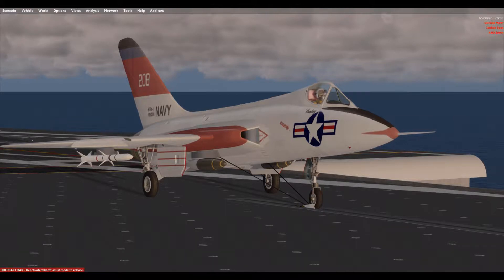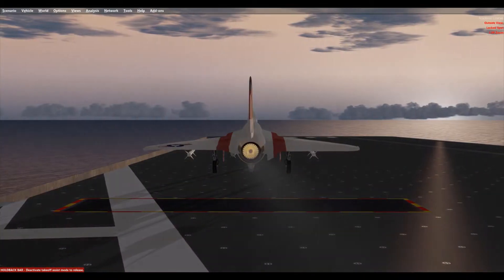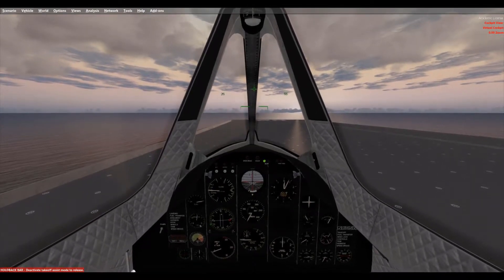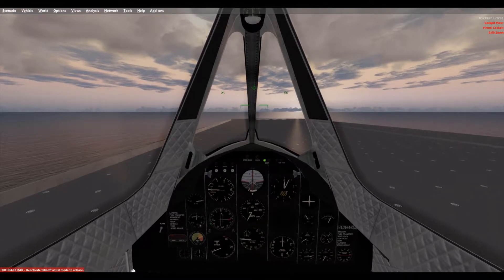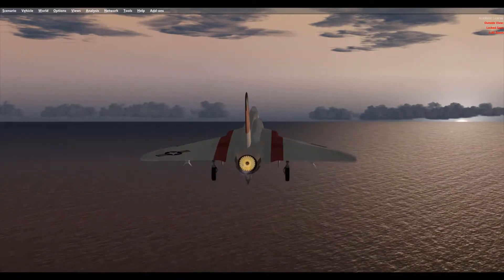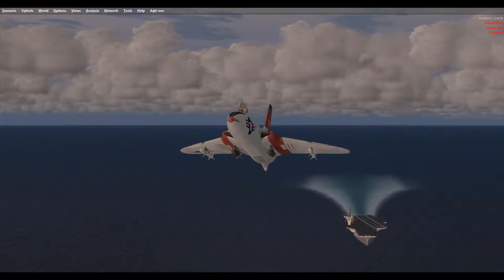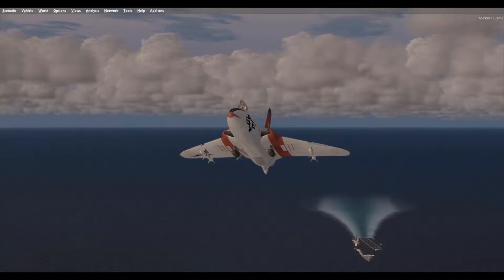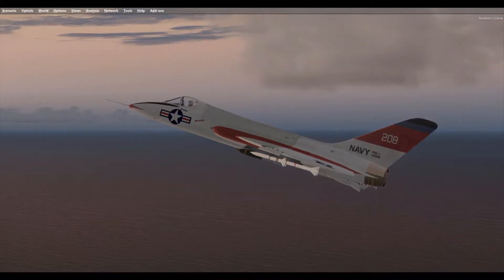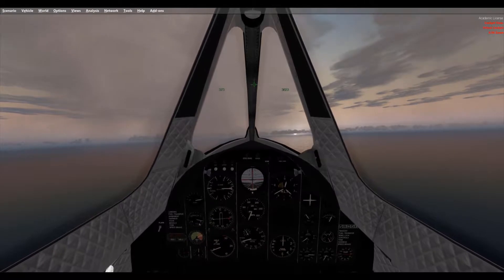Two months later, the Navy revised their new fighter specification to increase the maximum speed to at least Mach 1.2 at 35,000 feet with an afterburning engine. Major competition came from the Vought F-8U Crusader, the Grumman F-11 Tiger, the upgraded twin-engine McDonnell F-3H Demon — which would eventually become the McDonnell Douglas F-4 Phantom II — the North American navalized F-100 Super Sabre dubbed the Super Fury, and Douglas' proposal based on improvements to the existing supersonic F-4D Skyray just entering service. With some controversy, Vought was declared the winner of the competition, but on 16 October 1953, the Navy also issued Douglas a letter of intent for the construction of two prototypes designated F-4D-2N as backup in case of problems with the Vought design.